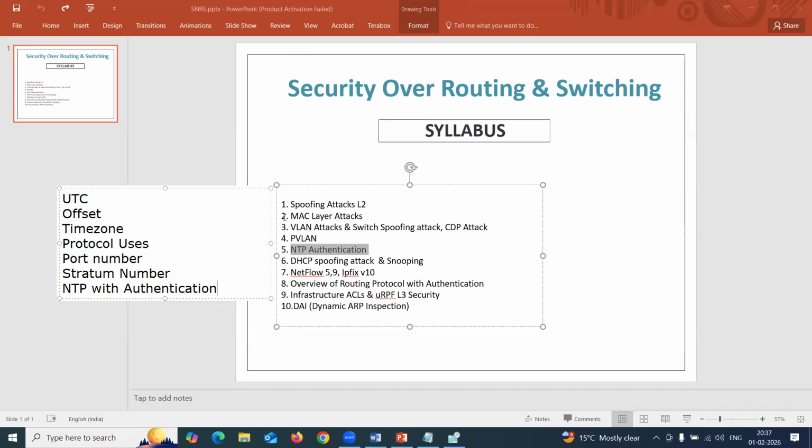These are the topics that I want you guys to research and come for our next class. You can post it in the group.